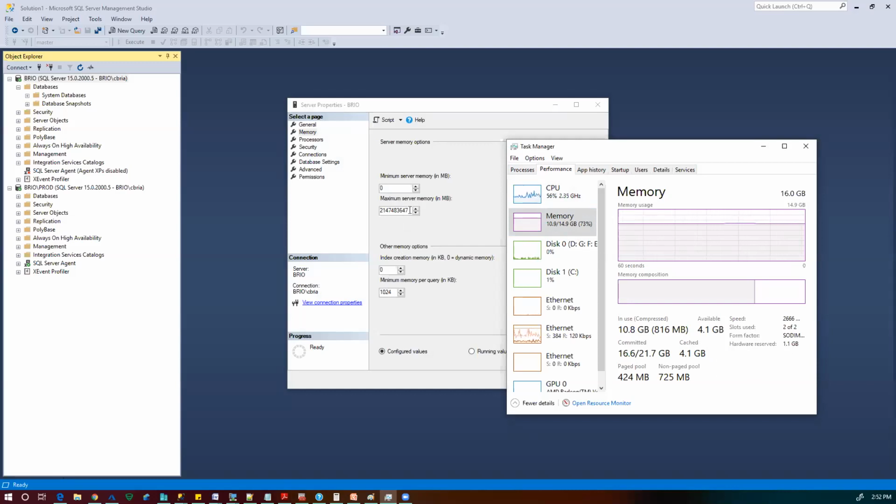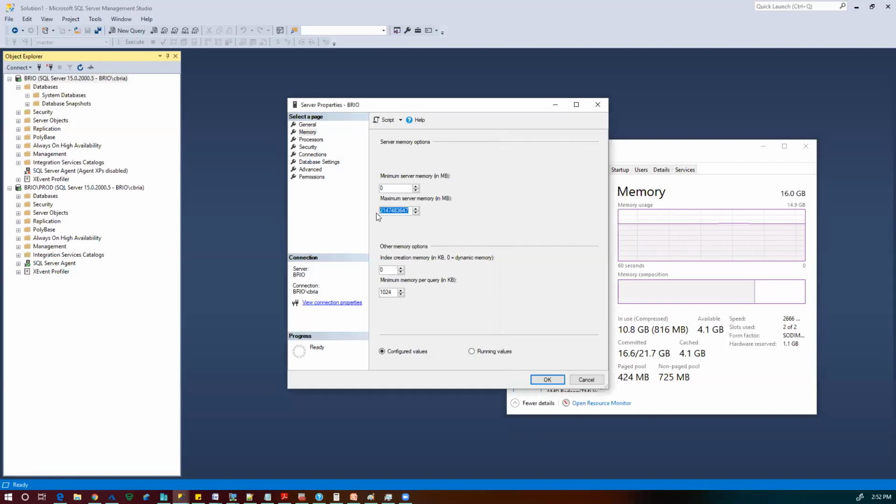It's 2, right? 4 gigabyte. How do you get it, the 4? Task manager? It's 4 gigabytes. So you need 4. So at this point, I want you all to assign your server maximum memory for all of those instances to use just 4. So if you have 3 instances, you will use 4, 4, 4. That's 12, and you still have 4 for your operating system. So 4 actually is 4,000 something megabyte, but I'm just going to put 4,000.